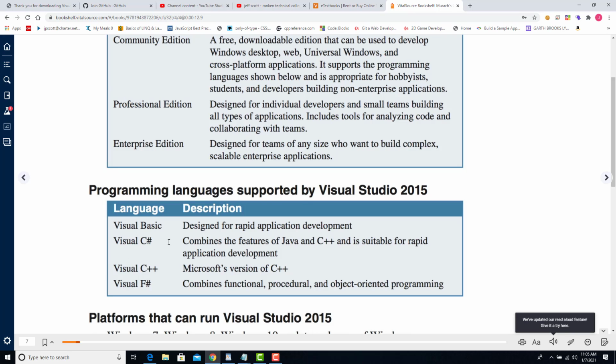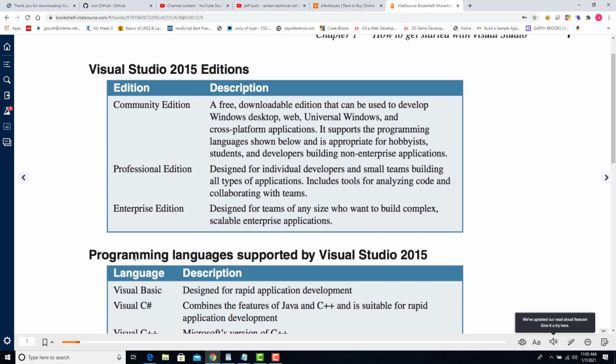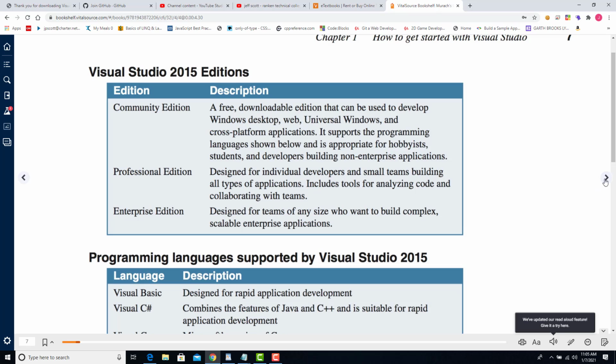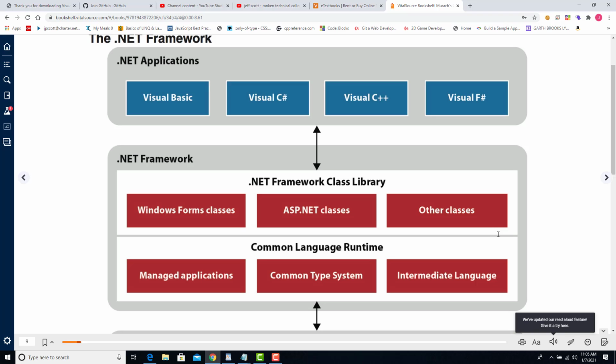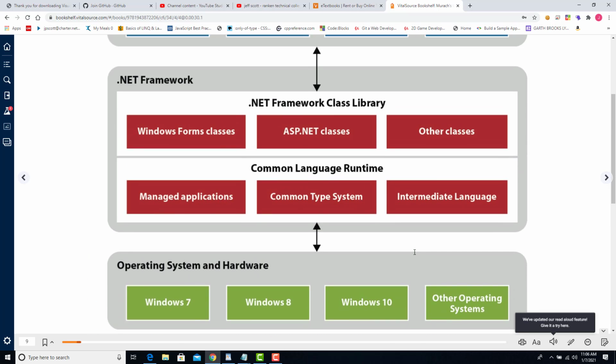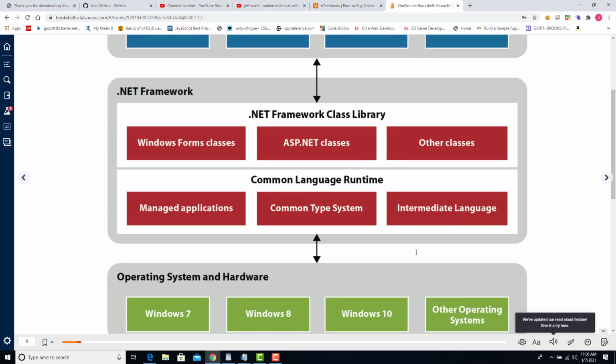So we will be using Visual C#. It's normally just referred to as C#. And we already talked about the Community Edition, so I don't think we have to say anything about that. Now, they've got a picture here, and I'm not going to spend much time on this, but the idea is that what you've loaded right now on your machine, when we did that load before, you put a bunch of stuff in here. And the farther down that you go on this picture, the closer it is to the machine level itself. The higher up you go in the picture, the closer it is to the user level.